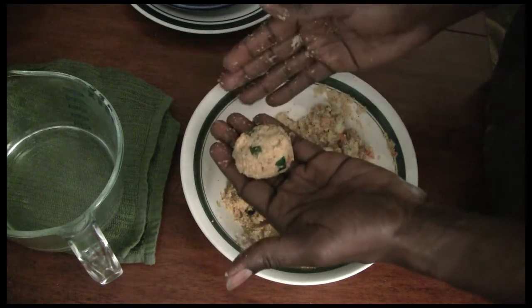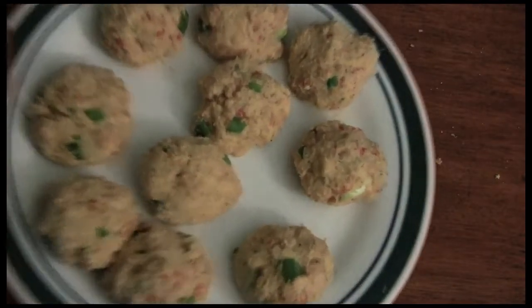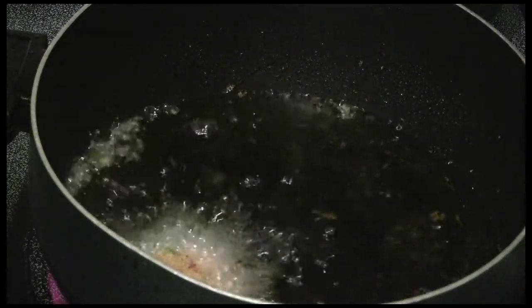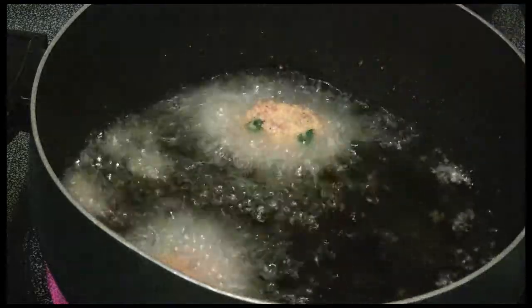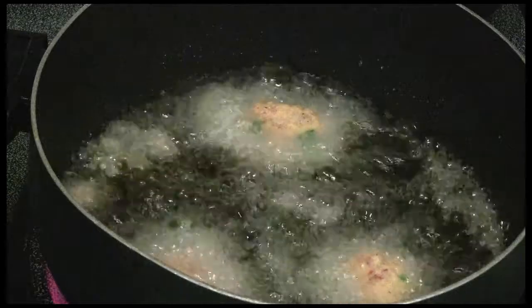Does that look good? Real easy. That's what the finished product is going to look like. I've been cooking in soybean oil and I found that it's a very light taste — it doesn't really add anything to whatever you're frying and it doesn't take away from it either. So if you can find it, I highly recommend giving it a try.